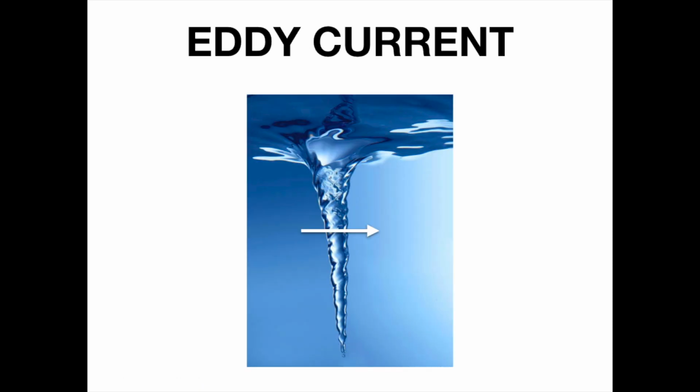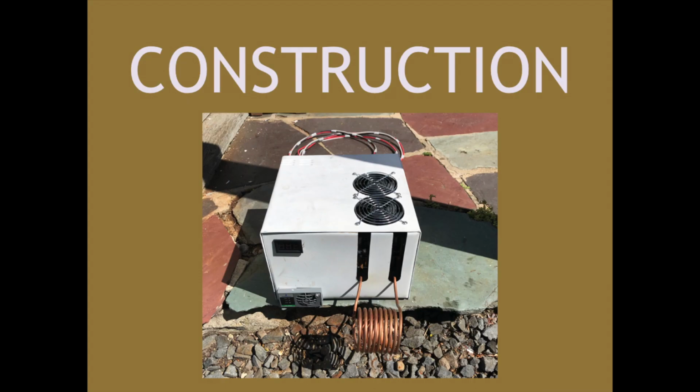Imagine eddy currents as their name suggests: a vortex of water. People using this device stick the conductive piece, the arrow, into the position with the highest resistance, perpendicular to the flow. This electromagnetic resistance excites the electrons, causing the material to heat up.